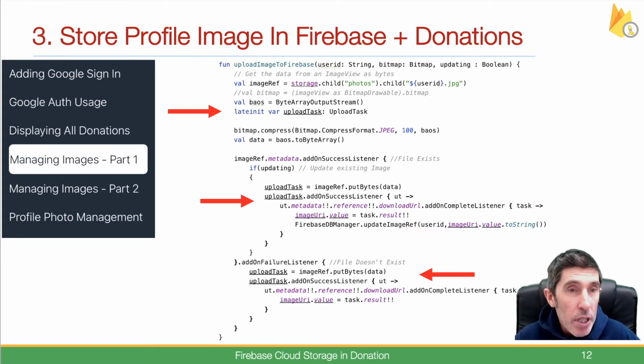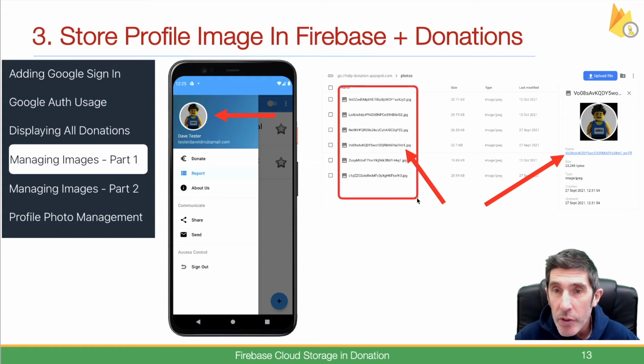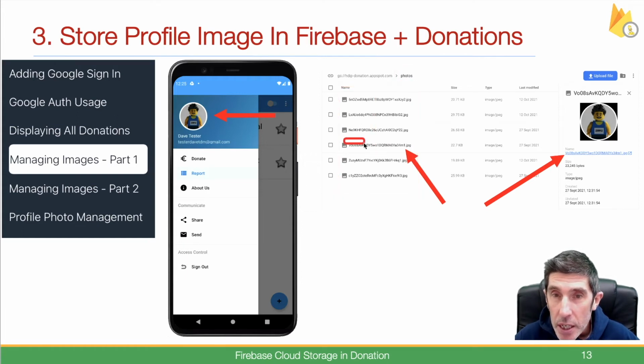let's look a little bit more on that. So what we get within the storage is when the user signs in, you can see there, this is in our photo. So look, there's a couple of photos going on there. So this is tied to that unique UID that Firebase has given the user. I just stick a .jpeg on the end of it, and again, just to show you, there's the image itself.